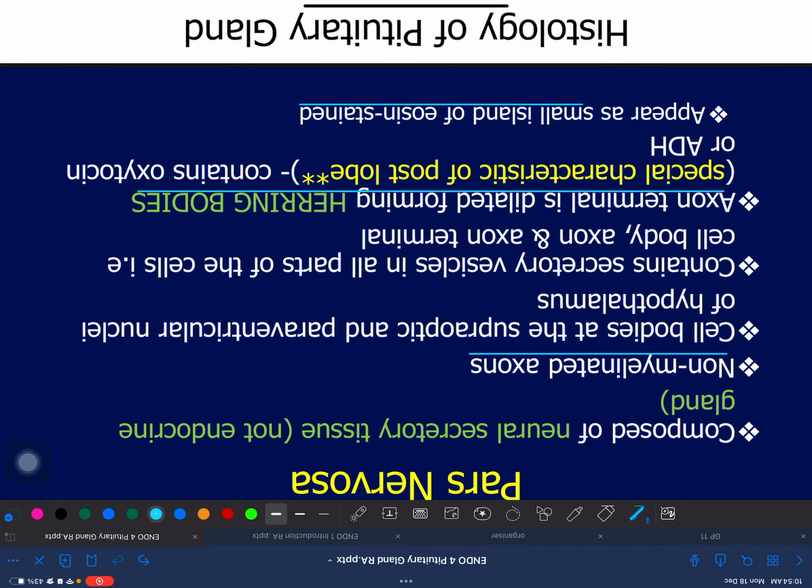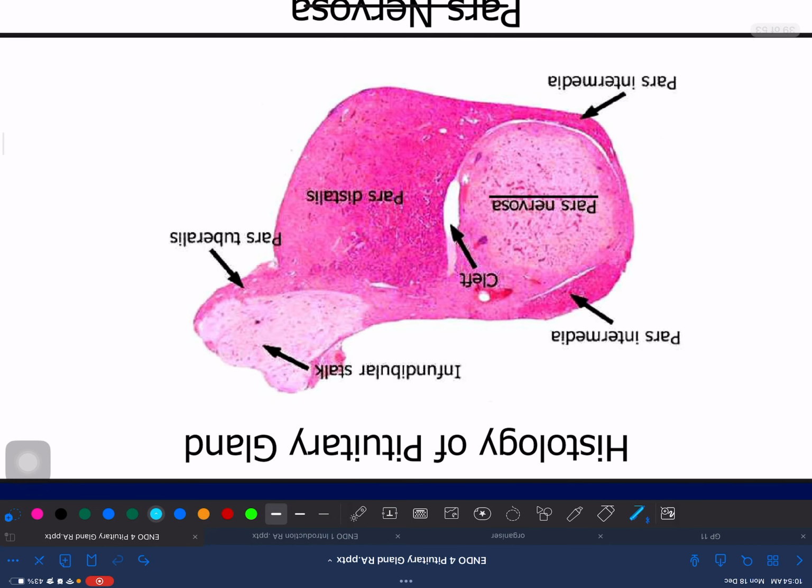Okay, first, the pars nervosa looks pale, posterior pituitary. I think in the slide later you can appreciate which one is posterior pituitary, which one is anterior pituitary. It's easy to differentiate because you look at the staining. If pale, more pale is pars nervosa. Okay, this is the dilated terminal, dilated axon. We call it Herring bodies. It looks pink. So you can see in the posterior pituitary part of the pituitary gland, Herring bodies.